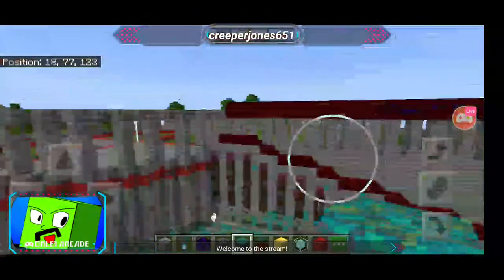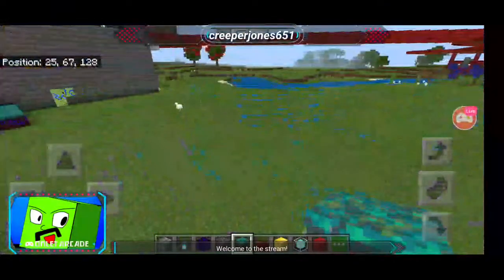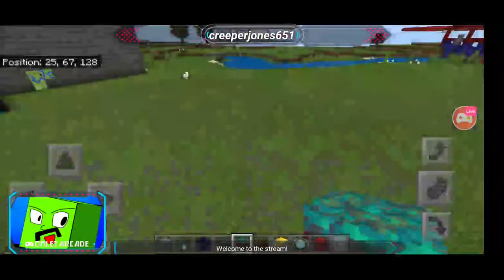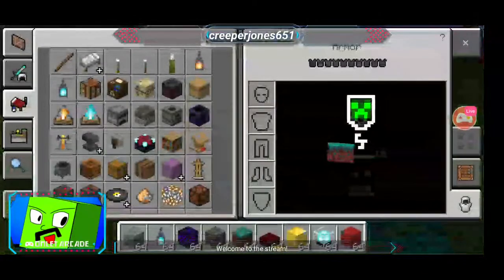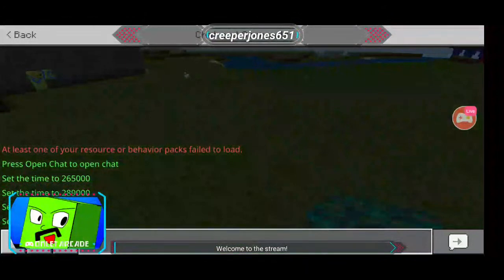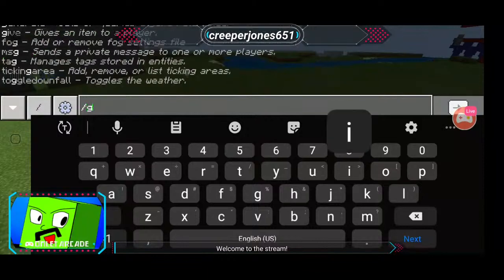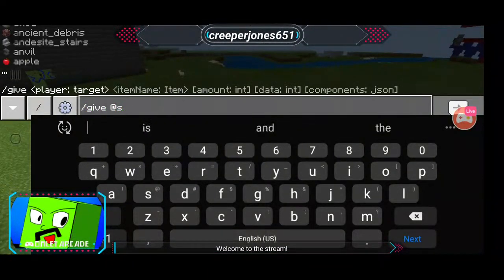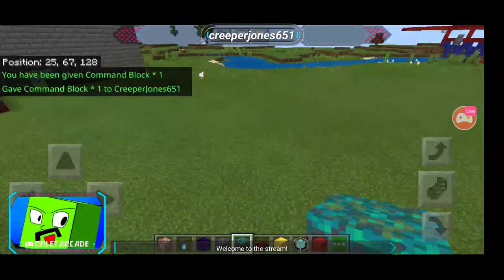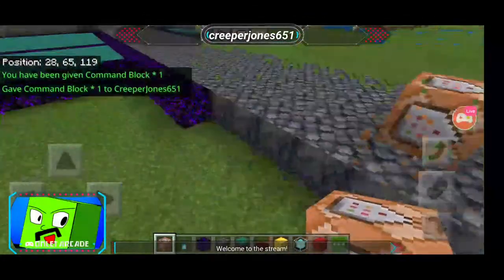Yeah, I just realized something. Command blocks come in very handy at times like these. So let's go ahead and get one into our inventory, because, yeah, this is going to take a lot of placing. Okay, so we have our command block. Let's place it right here.